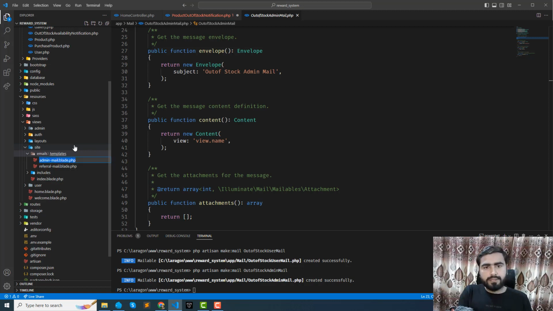Here we first need to create the directory, right, which is out of stock, like this.